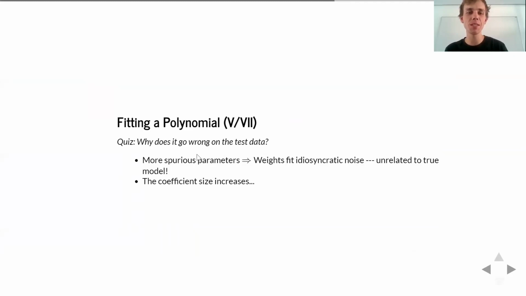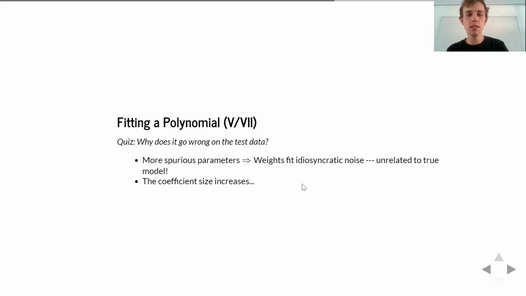But what we got was that with a higher degree of the polynomial order, we simply just estimated too many spurious parameters, and these weights just fit some idiosyncratic noise that's unrelated to the true model.